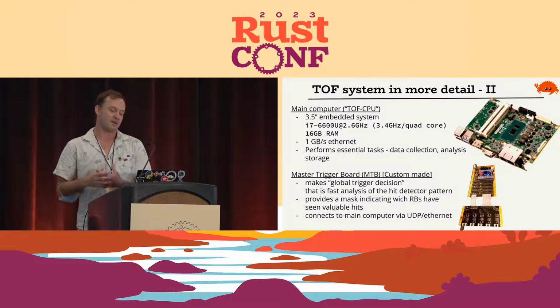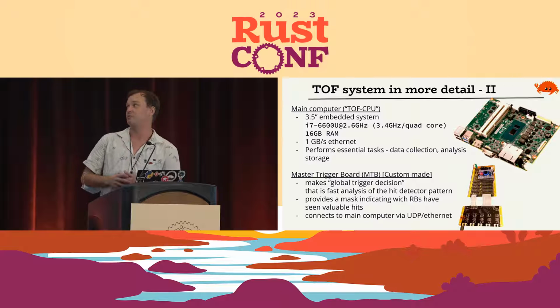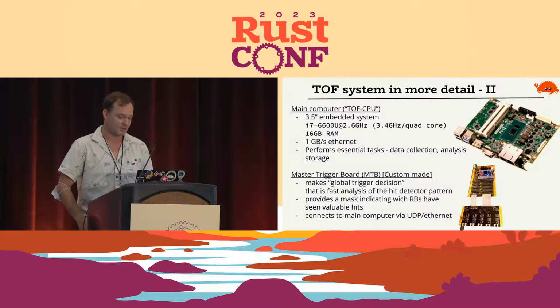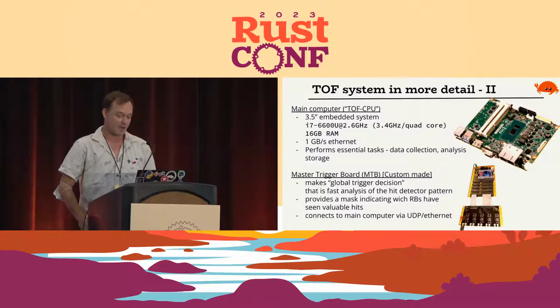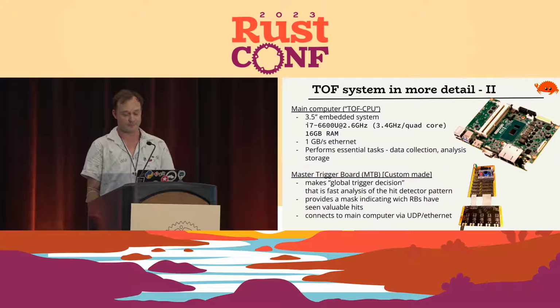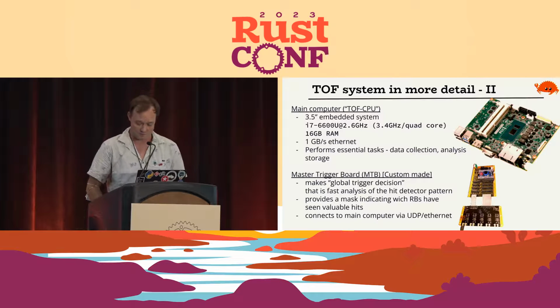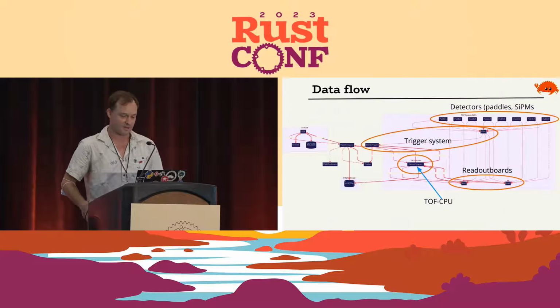But then all the data from the readout boards gets further processed in a central instance, and that is an embedded system, some off-the-shelf component we just bought. And this talks to all the readout boards over the network, so this also requires a lot of coding. And then we have another component. I already mentioned this red board, which was part of the trigger system. This is also controlled by a master instance. This is also some custom electronics which was made at UCLA. And all of these components can talk to each other over Ethernet.